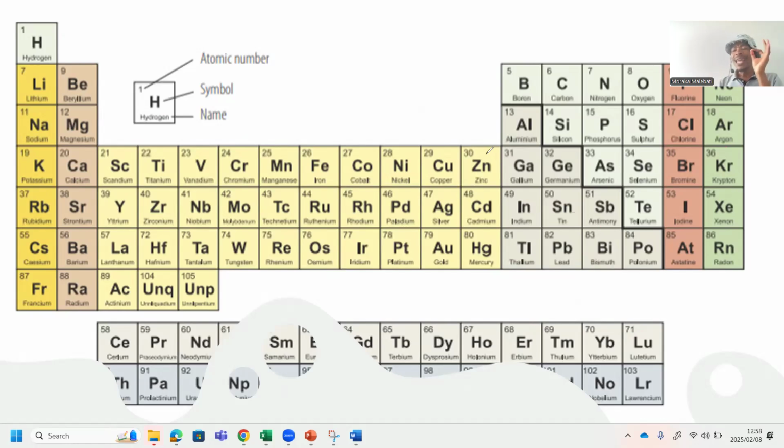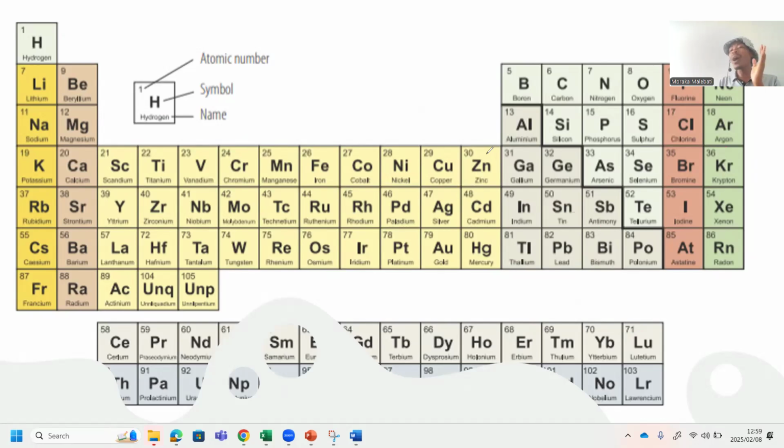But now the electron affinity will become more negative from left to right. This is because atoms more readily accept an electron as the nuclear charge increases and pulls electrons in more strongly. Then electronegativity will increase from left to right. It means the ability of an atom to attract electrons will increase from left to right.